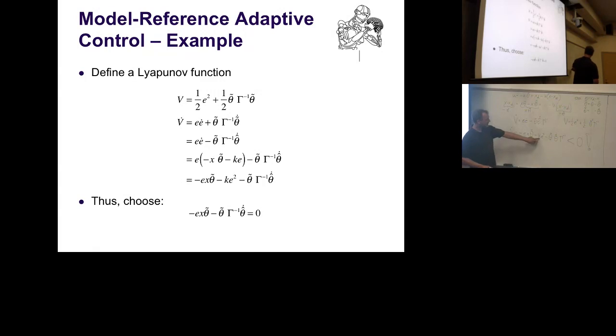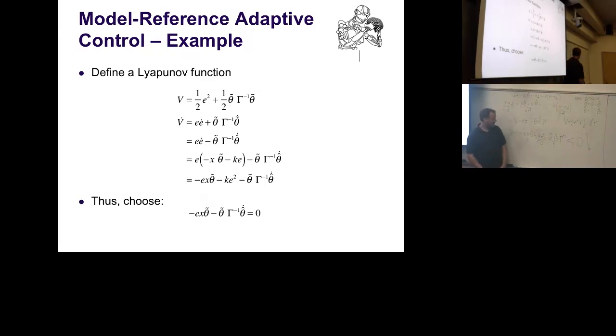Don't know. This one, k e square. K was my gain. My gains I choose positively. E square is guaranteed positive. So this here is guaranteed less than zero all the time. So this is a friendly term. I like this term. And then I have another term with theta squiggle, which is my error in parameter, which I don't know which sign it has, multiplying the velocity of the adaptation of my parameter. No idea. I only know that this gamma which I'm choosing is positive. So again, I have no idea what to do with this guy.